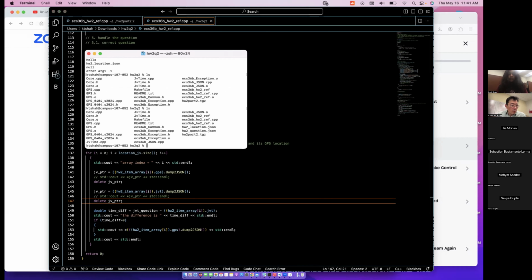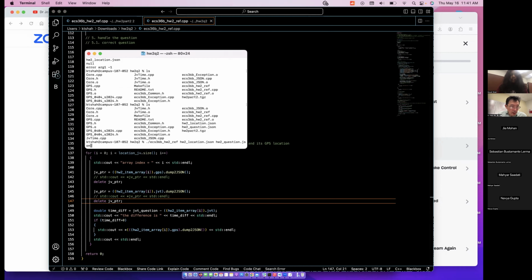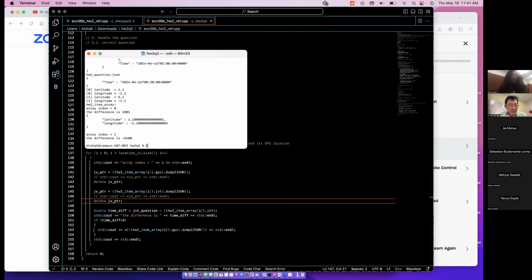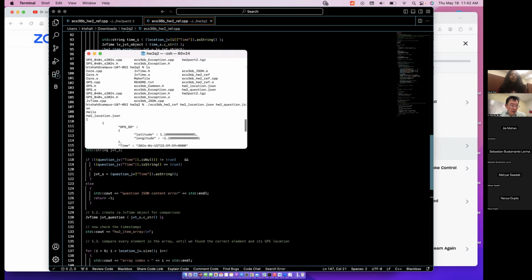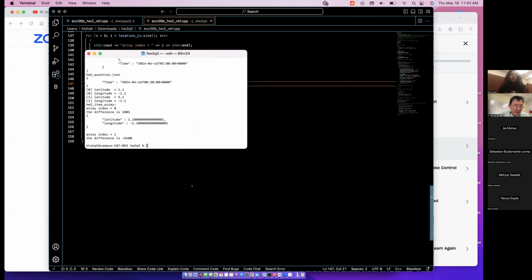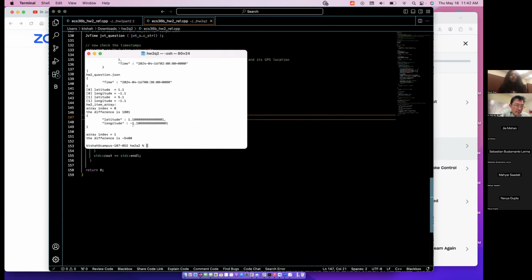Okay, so just Control P. Okay, here, hit enter. Now you can see that it's actually getting some of the printout, right? Okay, that's good. Can you go down? The last few lines are the correct answer. You see that it prints out the latitude and longitude. Not this, down here. Yes, the part between, that's the JSON output. That's what we're looking for.